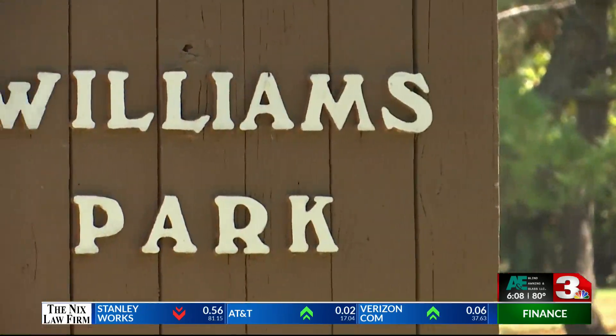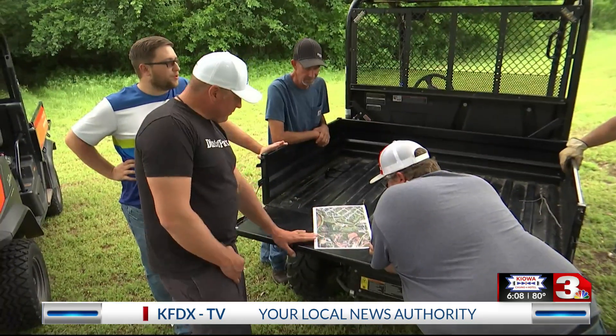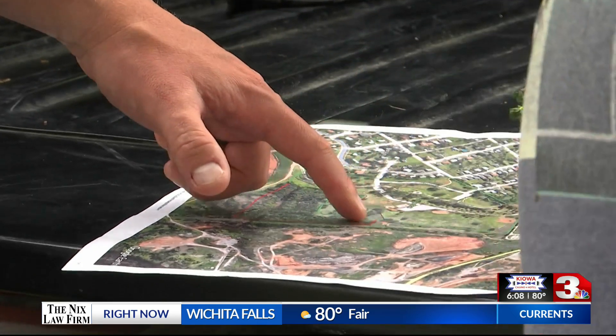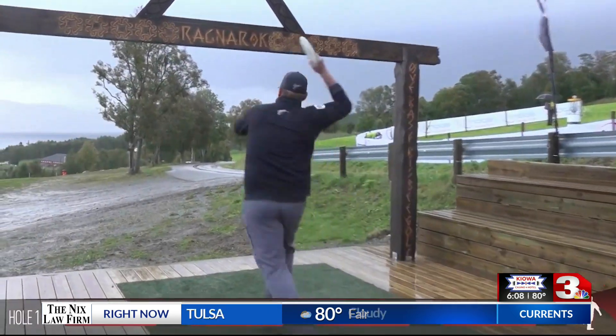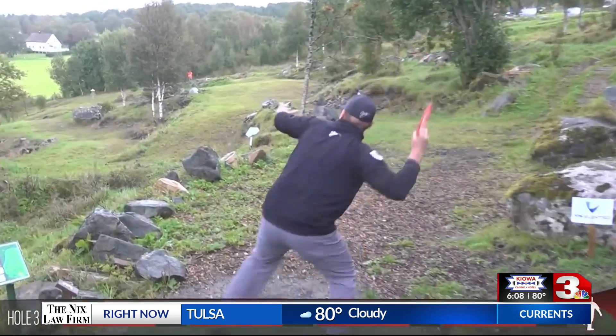And soon they'll have another full 18-hole course in Williams Park. Williams Park is perfect in every way because it's in a low-income area in Wichita Falls — a massive park that's underutilized — and disc golf is so cheap in terms of projects being added to a park, so they were all on board. Designing each hole was up next, and Young couldn't think of anyone more qualified than PDGA Rookie of the Year in 2000 and world champ in 2009, Avery Jenkins.